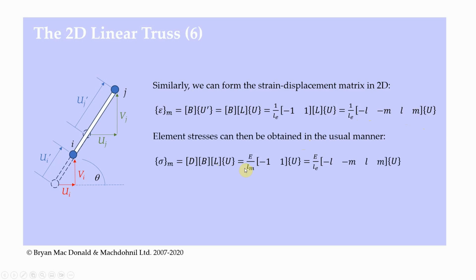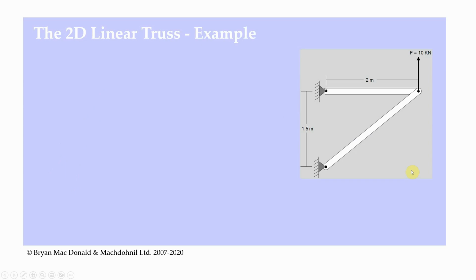That's all that's happening here. I'm going through the same procedure, just multiplying Young's modulus in there, and I've got this with Young's modulus over it, and this with Young's modulus over it. So that gives us an equation for stress. Or we could just work out strain first and multiply it by Young's modulus. So let's take a look at an example applying all of that.